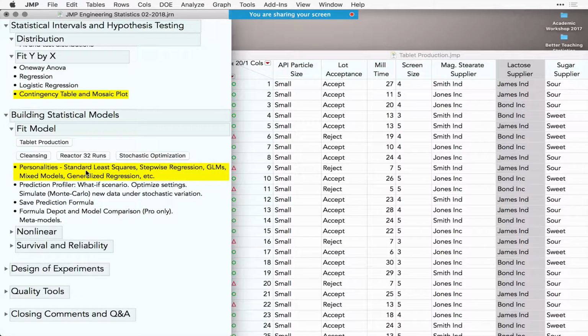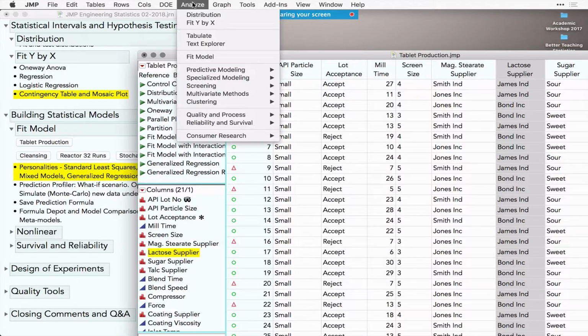And the options for modeling include ordinary least squares, but also stepwise regression, generalized linear models, mixed models, generalized regression, including penalization and also generalization, so using different distributions. So many flexible options just provided by one platform, Fit Model.